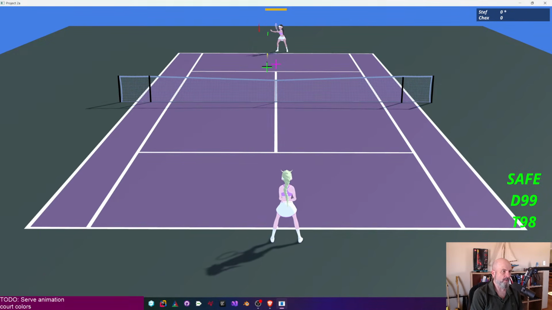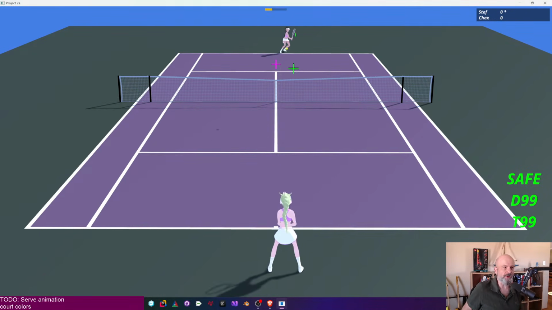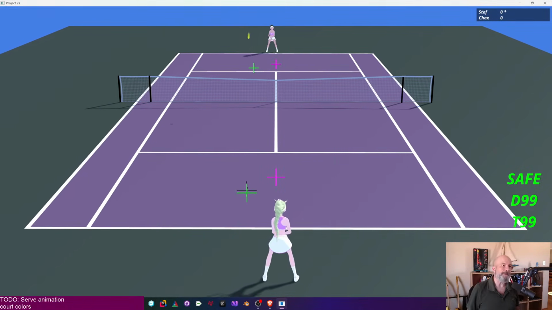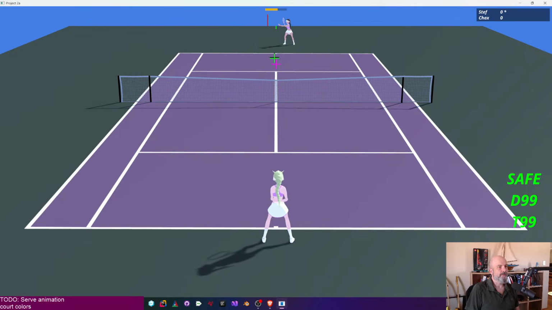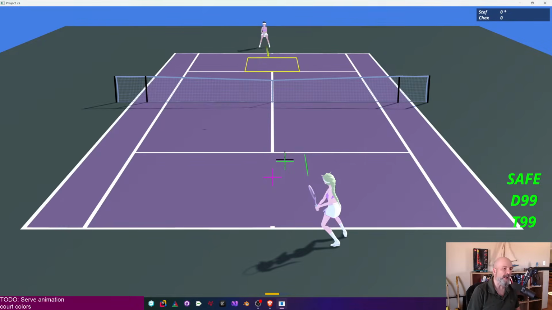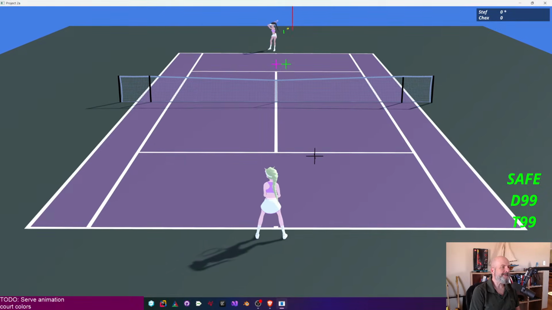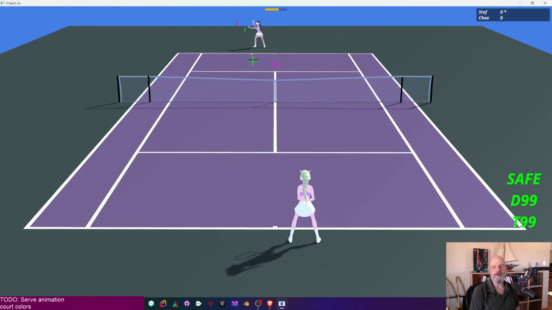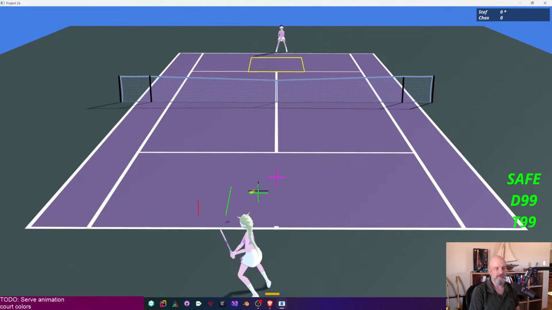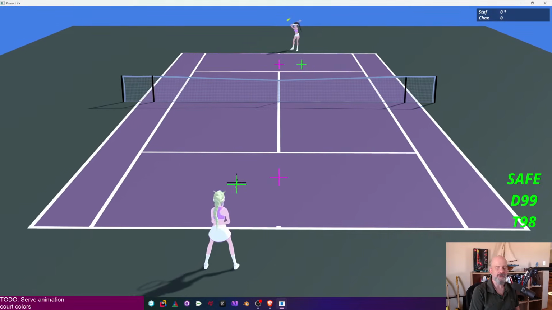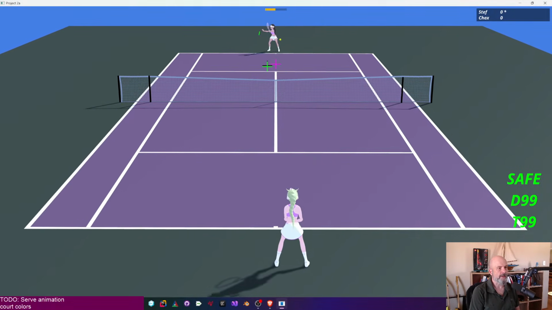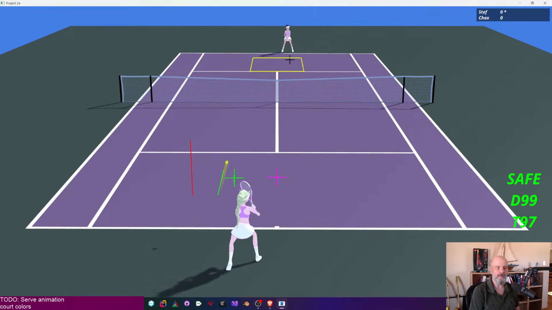And then we are going to be the ones to make the AI make mistakes, right? And so we know that there is no inherent mistake in the AI. So in theory, they should be able to go on forever. In theory, they should be able to just go like this forever, right? Because they are going for a safe shot in the middle of the court, and they're always perfectly positioned. So this should be absolutely going on forever.